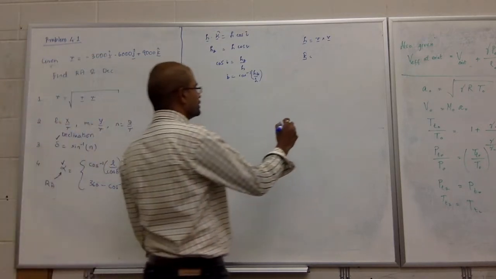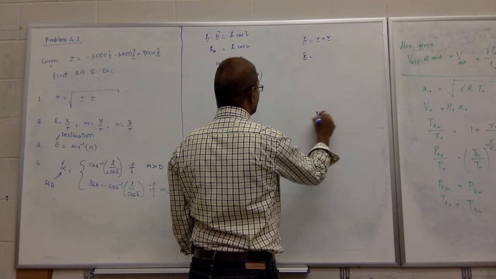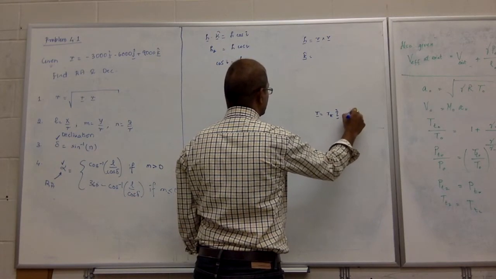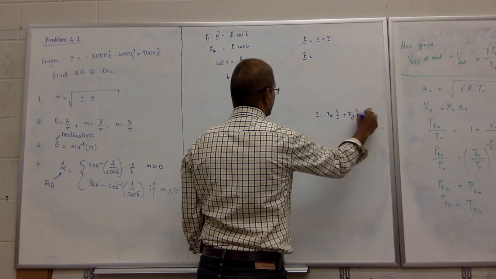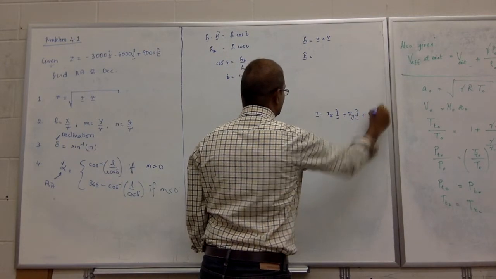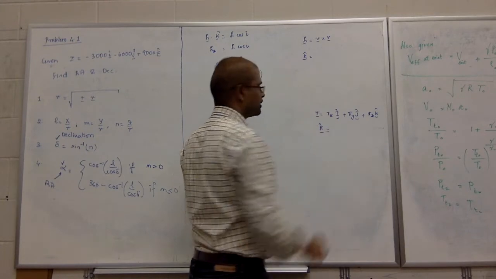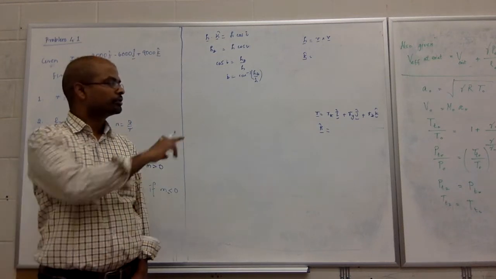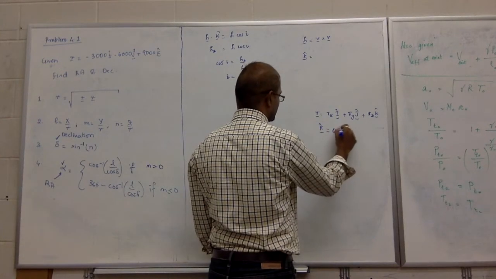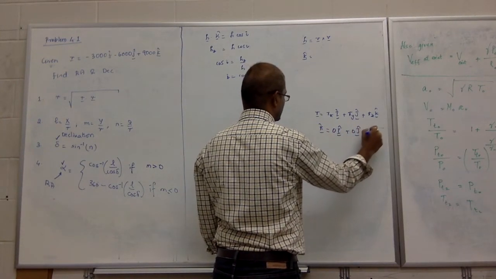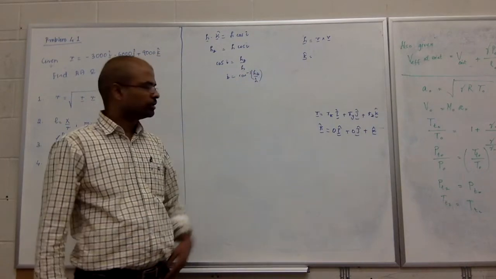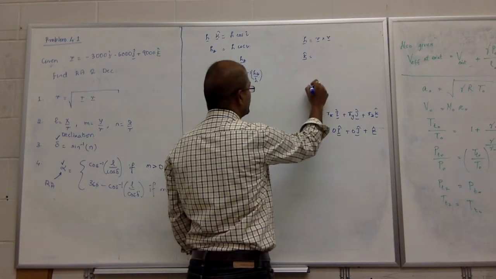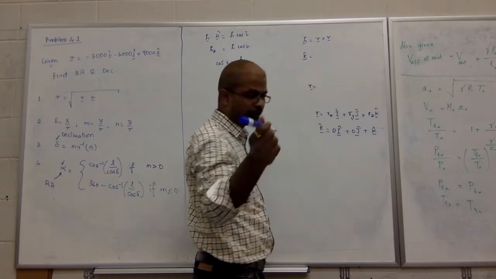K is... so you're given R, right? R is given in terms of Rx i plus Ry j plus Rz k, right? What is k in terms of these? It is a unit vector, of course, but what is it? So this is x, y. So if you were to take R, what is R given to you there?